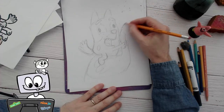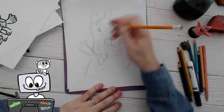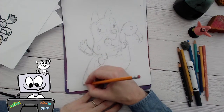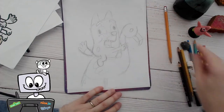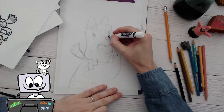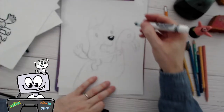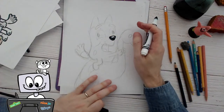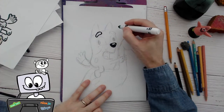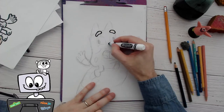I used to live down in Florida for college, and right down the street from where I was living was like a tiny zoo. They had a lot of flamingos so I got a yearly pass and would go down there all the time and just hang out with the birds. Alright, we'll start inking it now. Looking good! Now we have to talk about what I should be drawing next — what other characters should I be drawing? What are everyone's suggestions?